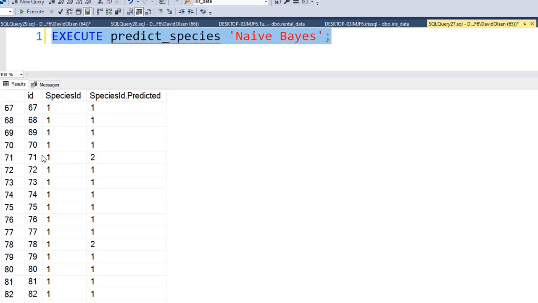Here is that one instance that I referred to earlier, where we had the species ID here of a 1 and the predicted was a 2. So we were able to execute our stored procedures, which had a substantial amount of Python in it. And the Python is the part of the program that's doing the decision tree and making the predictions.